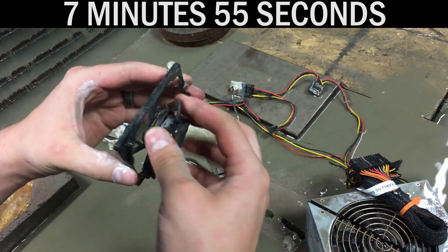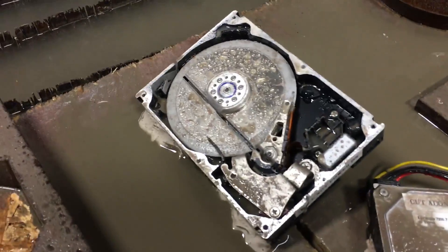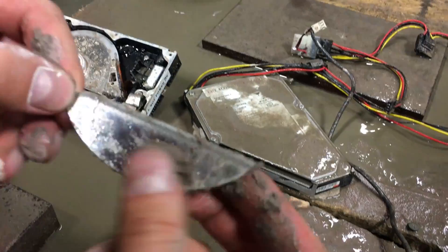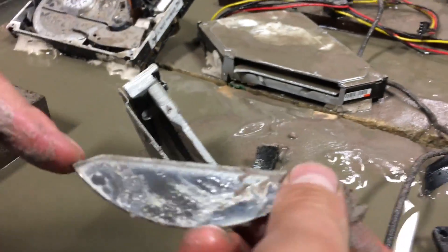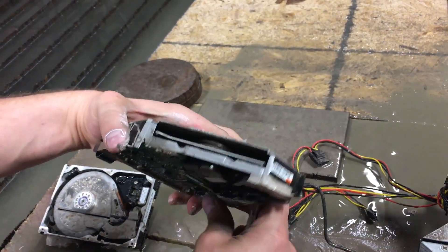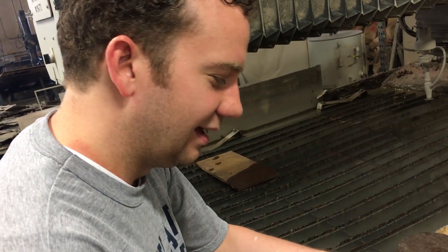Okay, that fan spun for a lot longer than I thought it would. Also sand blasted your face. Pretty good. That hard drive, I didn't expect that one to spin up as much as it did. It's got like a sand blasted bevel on that edge. I don't know if that was spinning when we actually cut through it. It's not a straight line, so maybe it just stopped immediately. If anyone's interested about all the parts inside a hard drive, you can watch our other How to Destroy Data on a Hard Drive video, where Mitchell accurately describes all the parts of a hard drive.